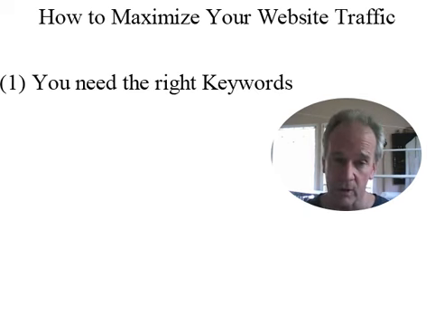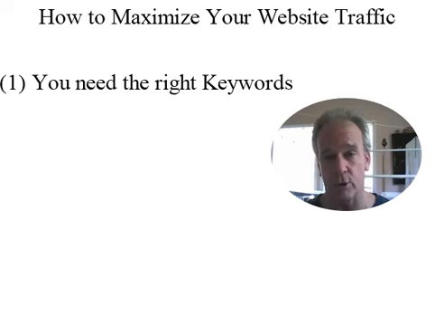Number one, you need to get the right keywords. You need to make sure your keywords are tied to your niche. Think about it: if you're on dog training and you want traffic, it's not going to work. You want to make sure that your keywords are dealing with traffic and not spammy. Don't scrape a bunch of keywords that have nothing relevant to what you're talking about. That's not the quality backlink we want to build.